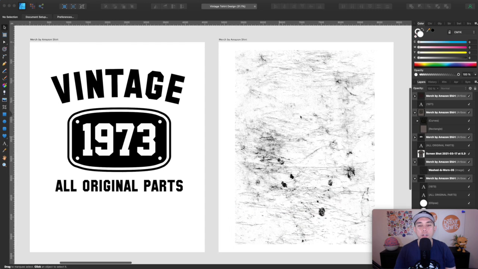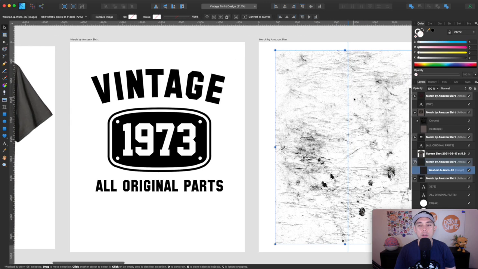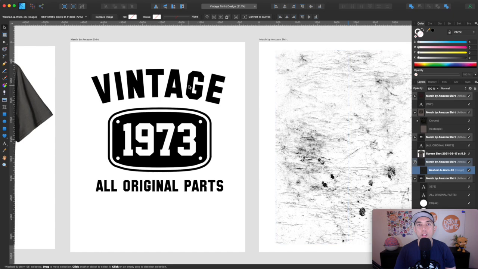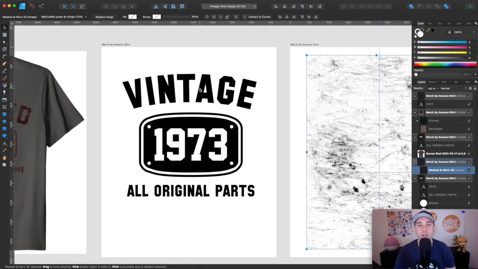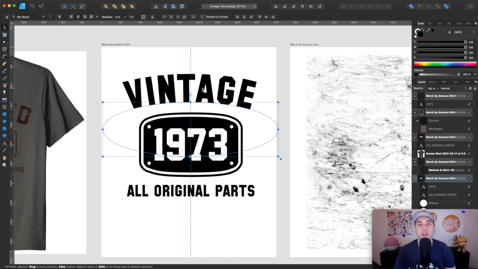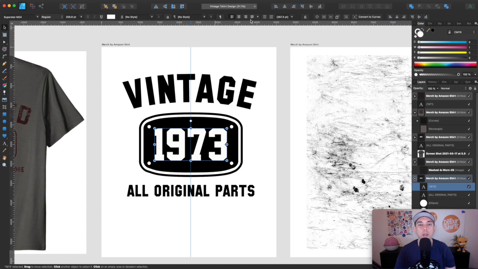I have one of the textures right here. So all I'm going to do is first, I'm going to convert all of these to curves and I'll show you why. It's so I can make it all one thing. So right now, once you have all your designs typed out, you can change it and convert it to curves. Now you may want to keep one of these so that you have vintage 1973, 1974, so you can start typing different ones. Just keep that on the side. But when you're ready to convert it, hit convert curves on this so you can see that's an object. Ungroup that. I'm going to convert that to curves and ungroup.